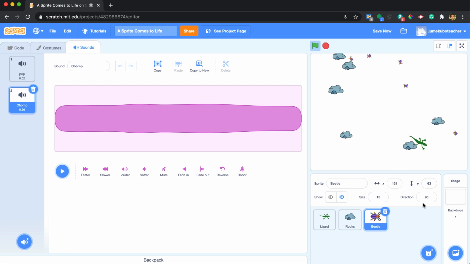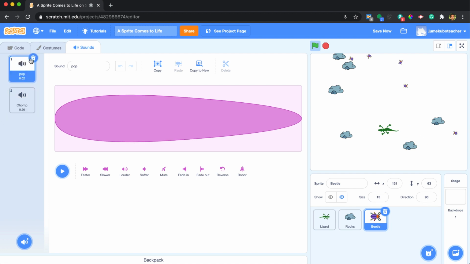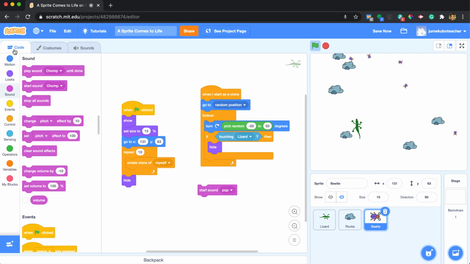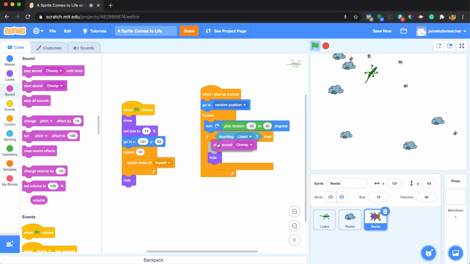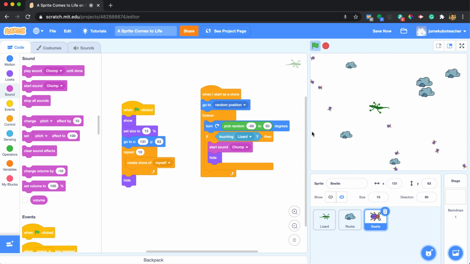So I'm going to pick chomp. And in fact, I'm just going to get rid of pop. I don't need it anymore. And then under the code, let's pick chomp, and let's see how that does. Okay, so as it's eating them, he's chomping them down.